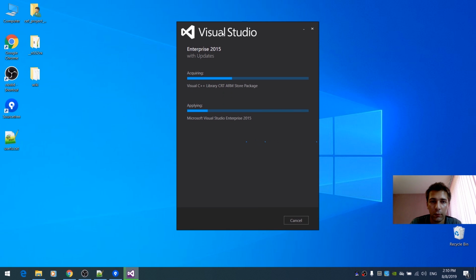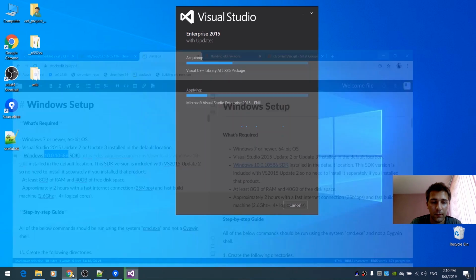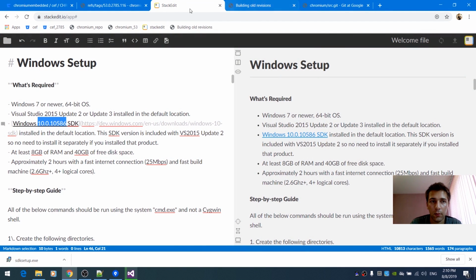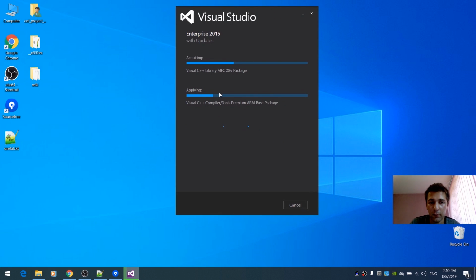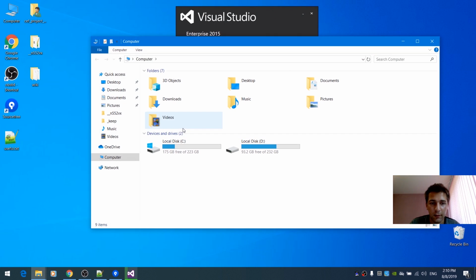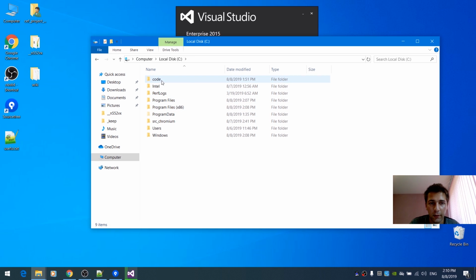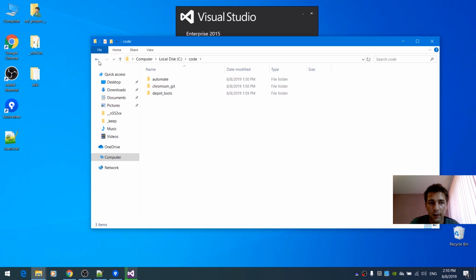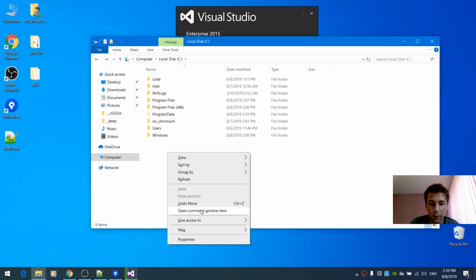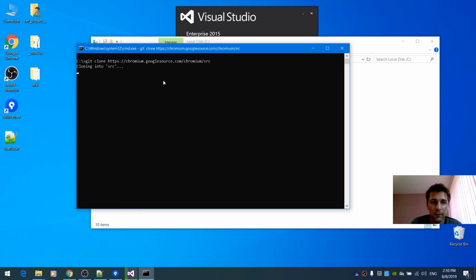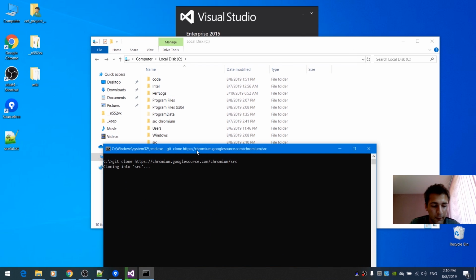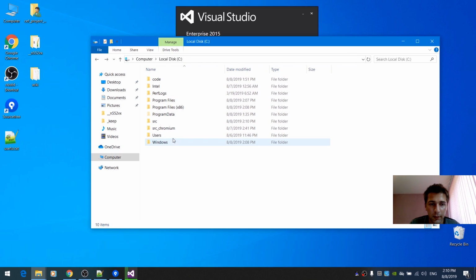Also, while Visual Studio is installing, you can save some time by going to the Chromium Repo website, and actually you can clone your repository if you have fast enough internet to support installing and cloning as well. Just go to your C directory somewhere for now. Let's say maybe in the root directory. Open up CMD and just clone it. So like that. I have actually already cloned this, so I'll skip this.